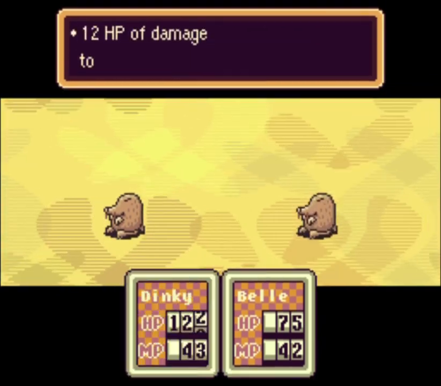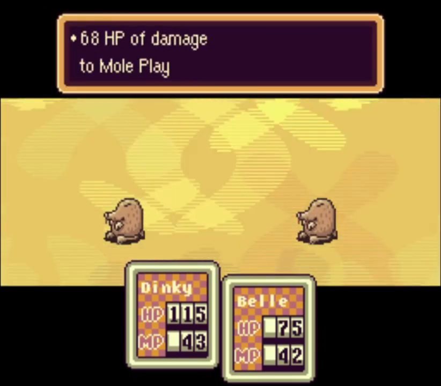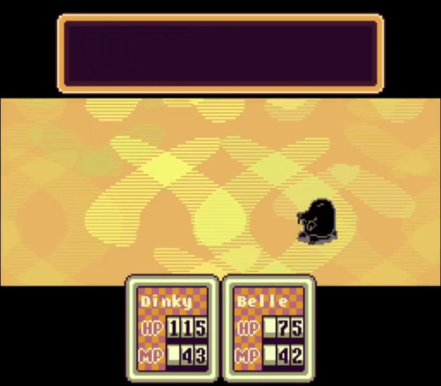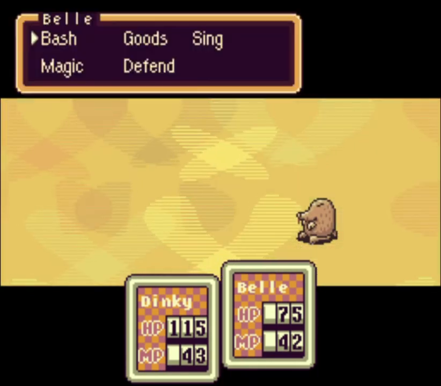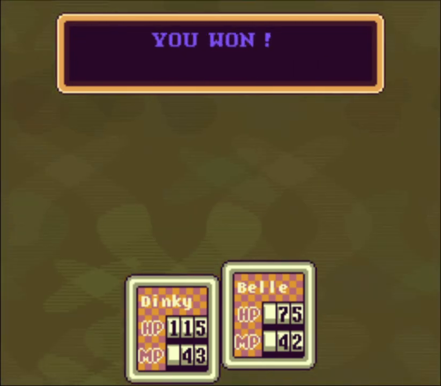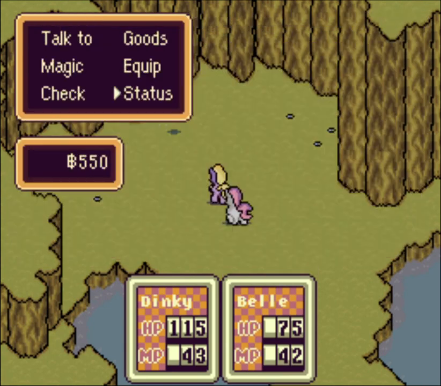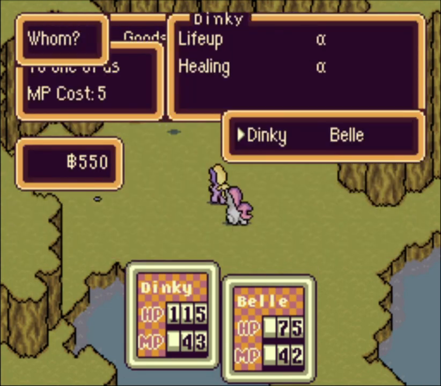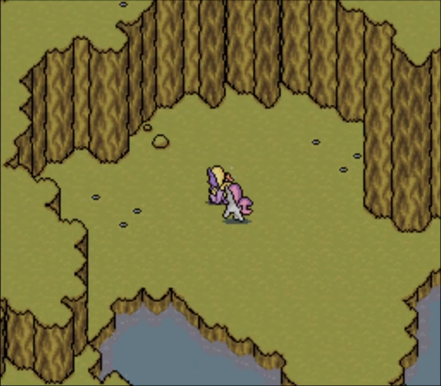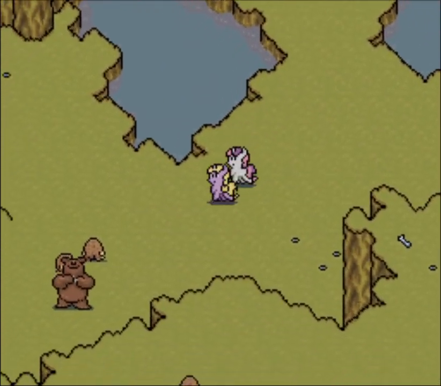Ooh. The mole thought about what he was doing and freaked out. Yeah, when they do that, it doesn't even give them any benefit. All it does is give them negatives. It just gives them confusion. Gives them plus damage and confusion. Nope, just confusion. Why am I doing this fight? I'm gonna die.